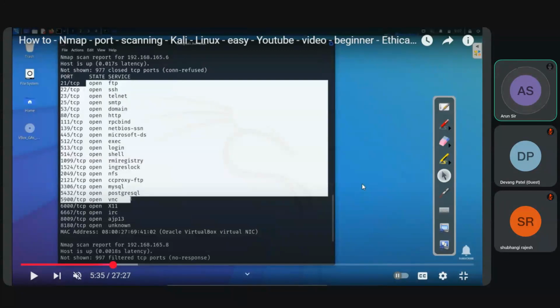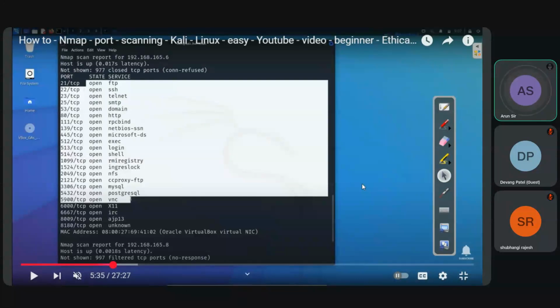So that is open, no problem. Then port number 80, which is for HTTP, for web browsing, but it is unsecured web browsing because the S is missing over there. Then there are ports 111, 139, 445, 512, 513, 514, 1099, 2049, and check out port number 3306, which is the MySQL port. That again should not be opened.